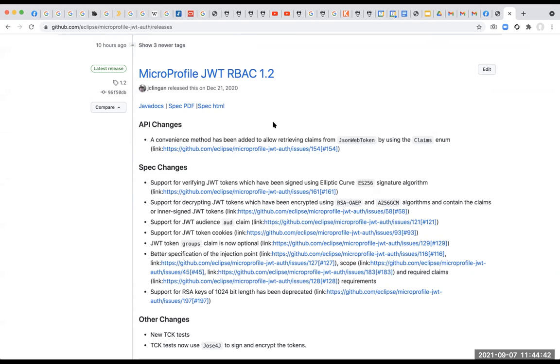For Jakarta EE, we requested a separate public-private key pair so that it was never possible that a project outside Jakarta could do a release that could be confused with a Jakarta release, because the world was expecting it to be signed by this.